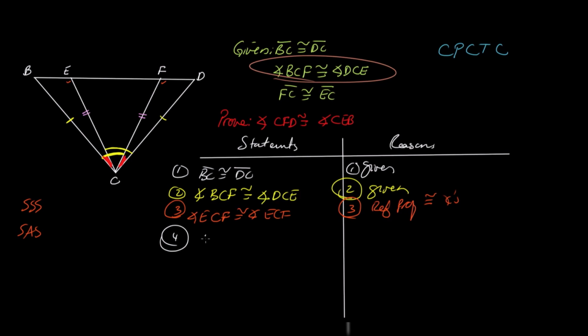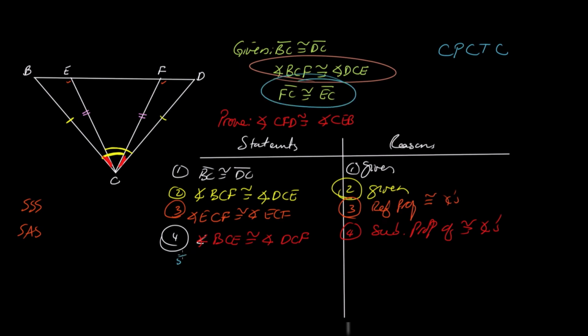Now beautiful, watch this. Let me get a different color. The two skinny angles over here. So angle BCE is congruent to angle DCF, the two skinny ones, and that is from the subtraction property of congruent angles. That's beautiful. So now I already got that angle. Then I still need the side over there. The given information: FC is congruent to EC over here. That's step 5, also given information.